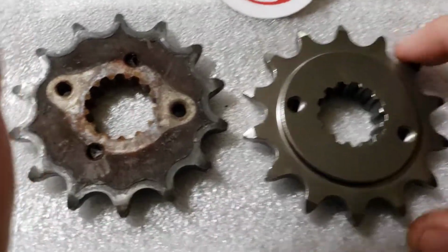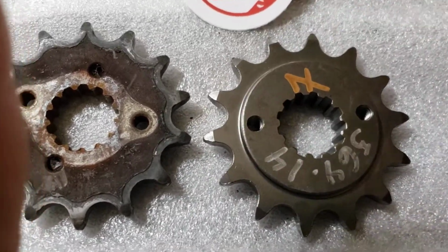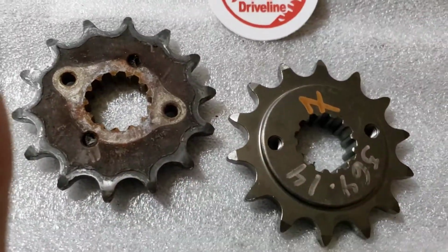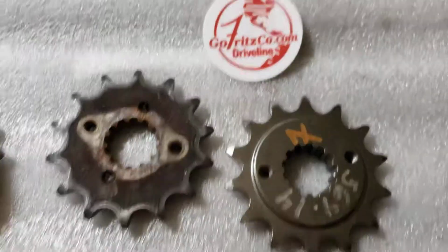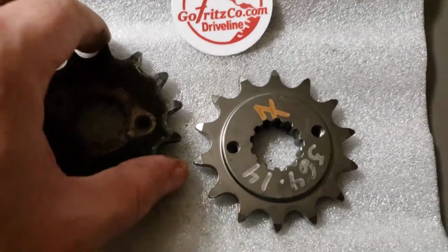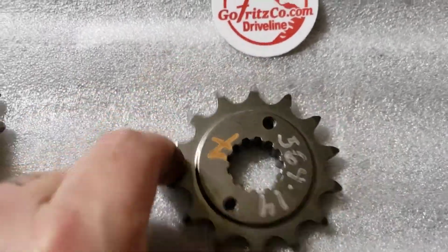As this thing wears out on one side, as this one is, because it's equal on either side, you can just flip it over. So you can actually get double the life out of the sprocket compared to the stock sprocket. So go Fritz. You can just look up Fritzco 14 tooth or 13 tooth for XL on eBay, and you have that. It's a good quality product.